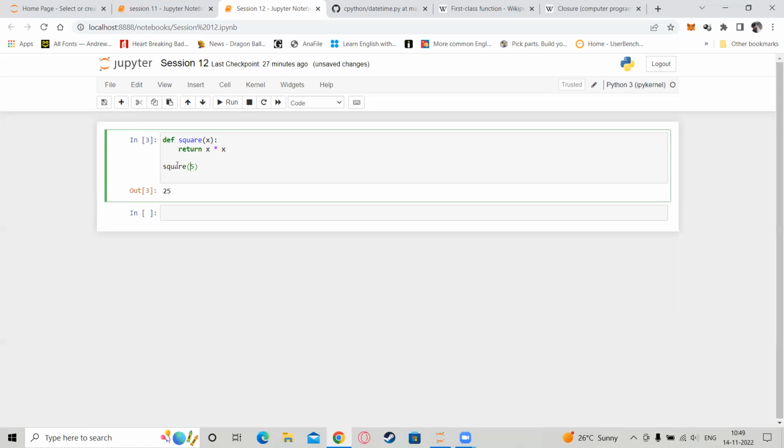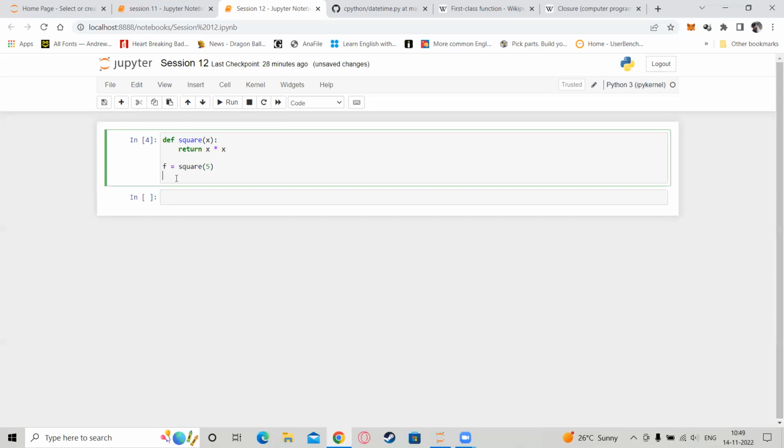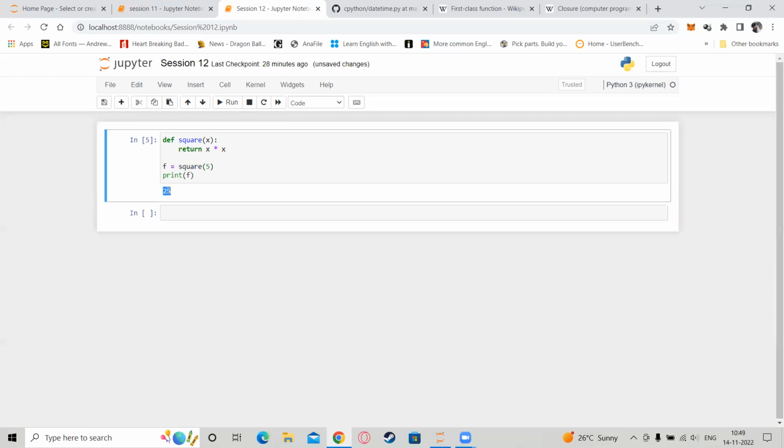Now, if I write one variable f equal to square of 5, and then enter f, it simply returns 25. What we are capturing in f is the returning value from the function. In that line, we call that function, pass one argument, and return whatever the statement says. That returned value is stored in the variable f. That's what you know.